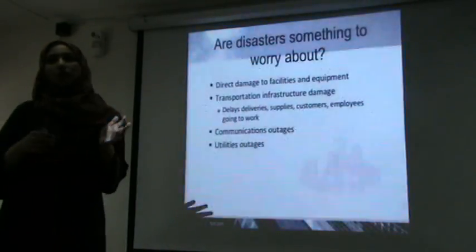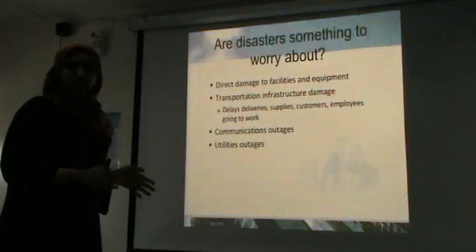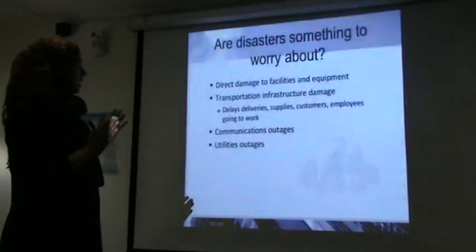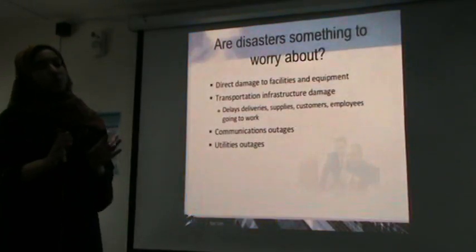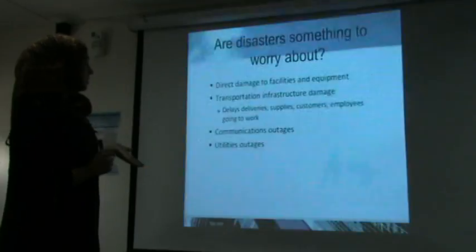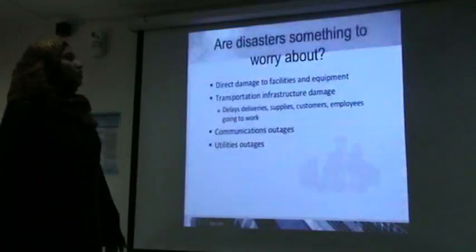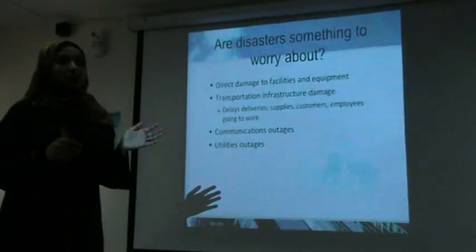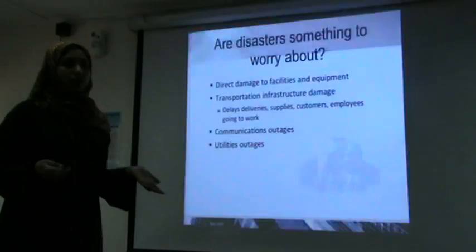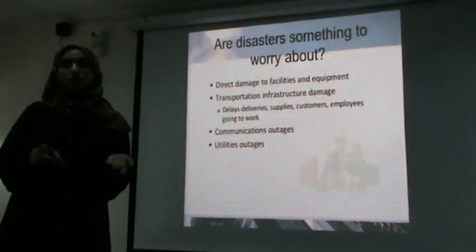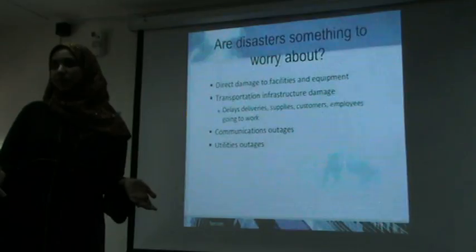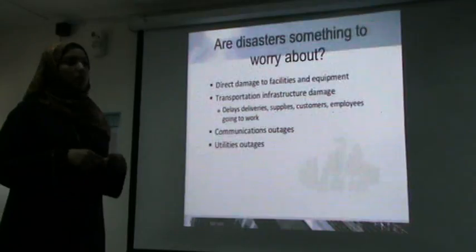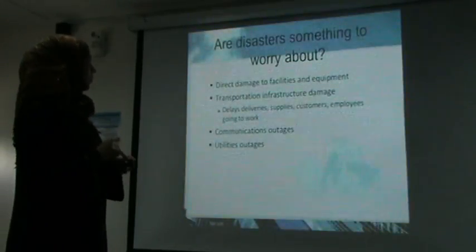So we're going to see what worries we have, because any disaster, whether natural or man-made, whether it's affecting a country as a whole, or only a company, or only a project, has certain damages, certain unfortunate happenings which we all need to worry about, and these are listed here. That is, it causes direct damage to the facilities and equipment. So this is really clear. For example, if there's a fire in a company, we will definitely see that the rooms are burnt and the infrastructure has been affected to a great extent. It might even take the lives of people. So it's really something to worry about.